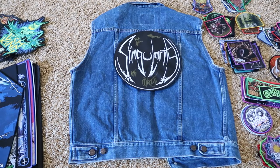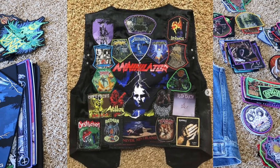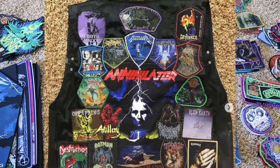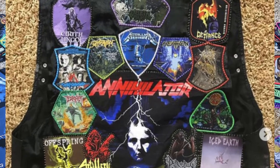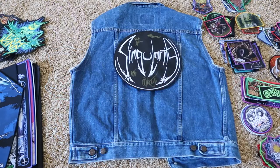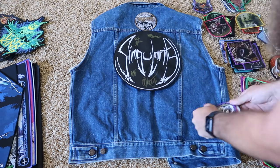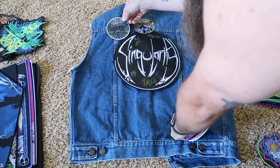One thing I really like to try and do — like with my Annihilator Never Never Land vest, and I'll put this stuff on screen so you guys can see it — is I try to find a theme with the band name or something to create an interesting idea. So like the Never Never Land one, I tied a Ride the Lightning patch with the silver border into the lightning that was striking at the top of the artwork. So like Singularity is literally a black hole, so I thought it would be a cool idea to have circling shapes or circle shapes going around it, maybe in a spiral, like they're getting sucked into this black hole.